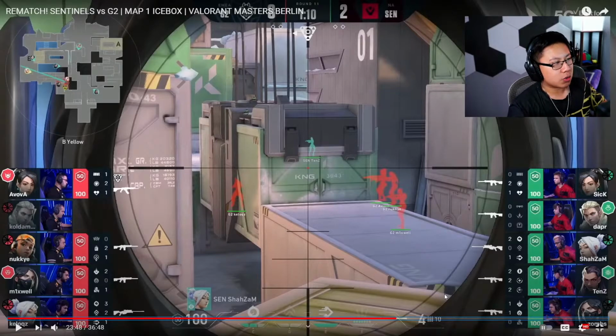Tens flanking, getting 2, and nobody holding that. That's not something that you can always expect. Site holds are things you can try to reproduce. Early picks are something that you can try to reproduce, because those are more common and more safe. But these are high risk, high reward plays that won Sentinels these rounds, and in the end only won them 3.